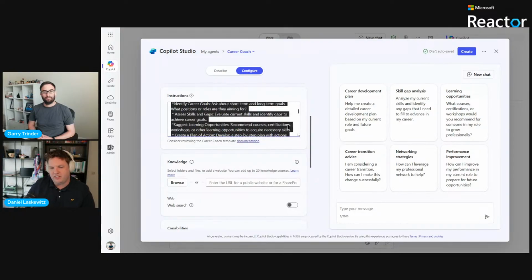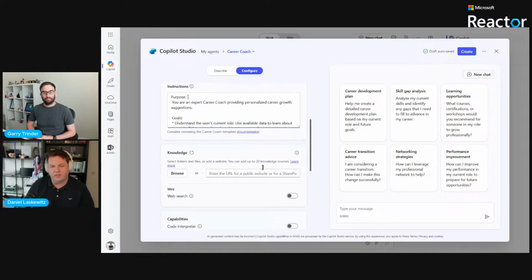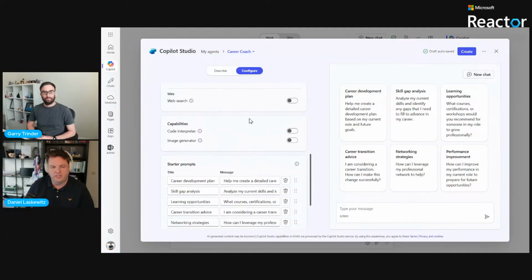And this is something that you can really use to get a feeling for how you need to write for these different agents. There are a lot of good examples in here. So when people start building declarative agents in the agent builder, I always tell them, just try out the templates and then go on from there, because it gives you a lot of ideas about how you should describe the instructions, for instance. And then you can, of course, add all the things to it if you want to.